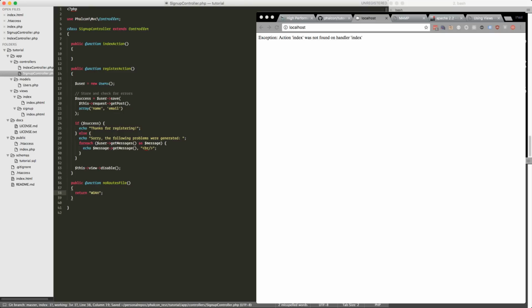Let's see if that'll do the job. So I should be able to pop over now to my browser and hit up localhost slash signup.